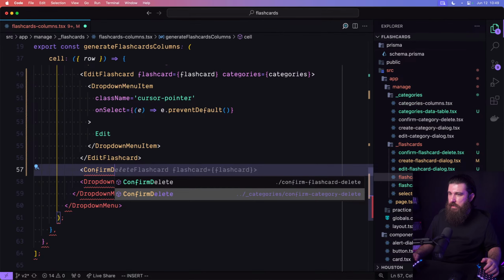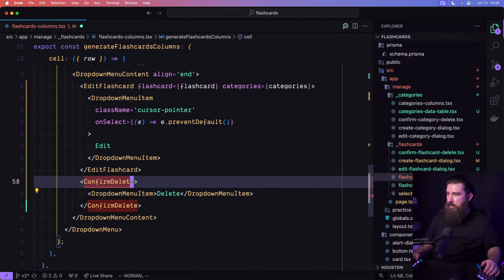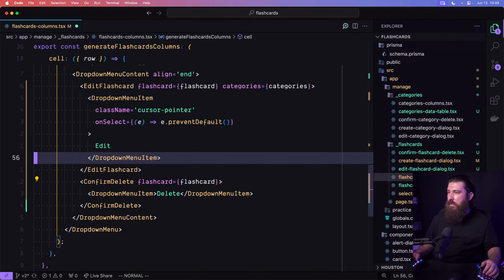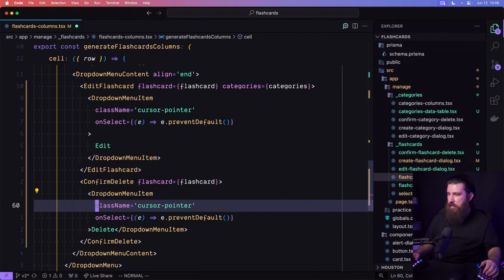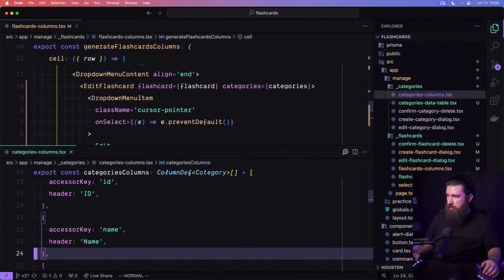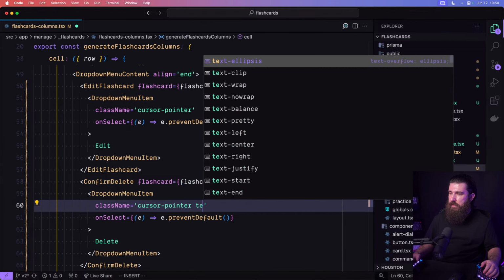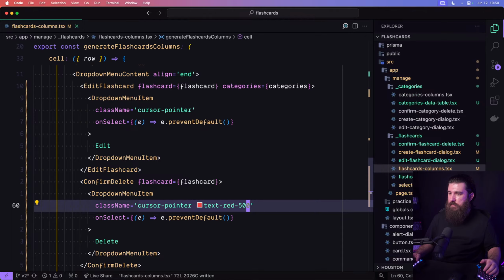Confirm, delete from this one, drop this inside and do flashcard equals flashcard. And also move these two in the props, but this one should also have, let's see, we should put the red color there. Categories columns. Yeah, you see that delete also has text red 500. Text red 500.